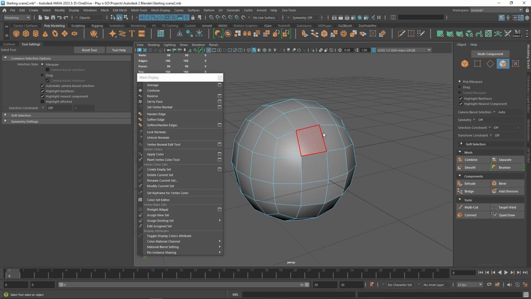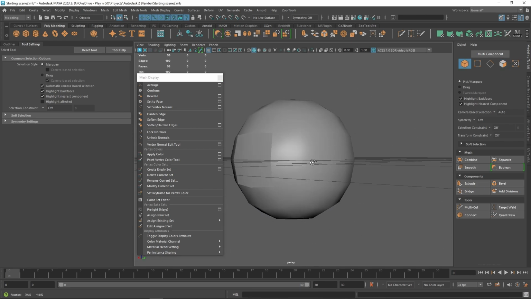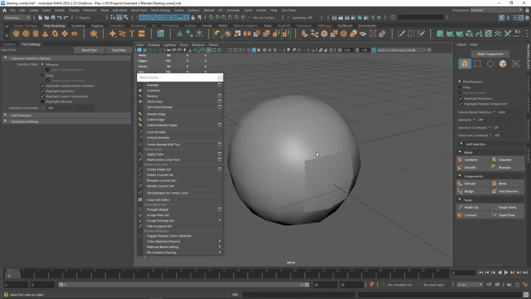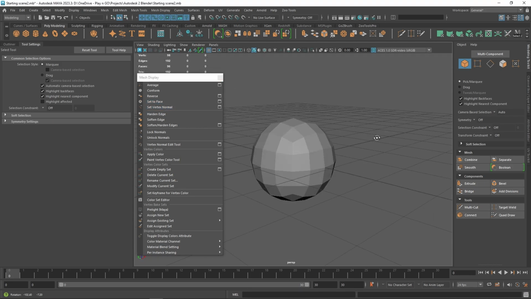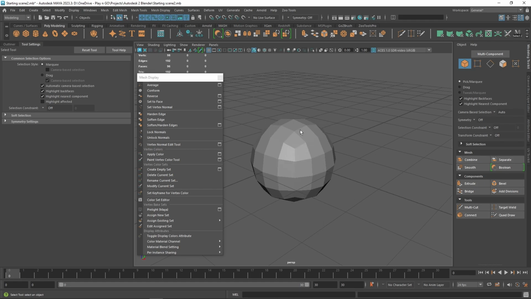And now if I want to reset shading in Maya, because shading here is hard from reversing the edges, I just choose the object and say set to face. And now all faces have hard edges, and say soften edge like I did before.